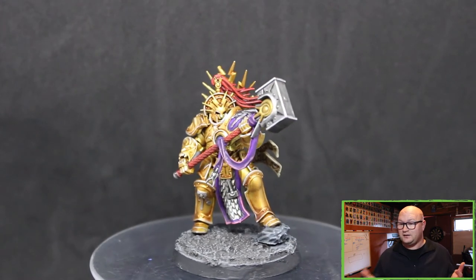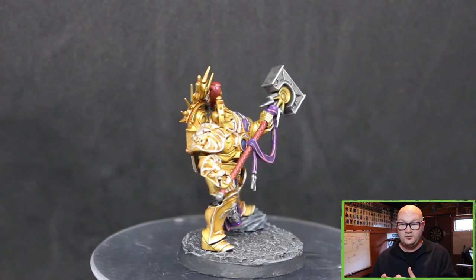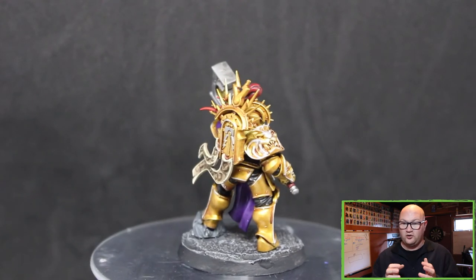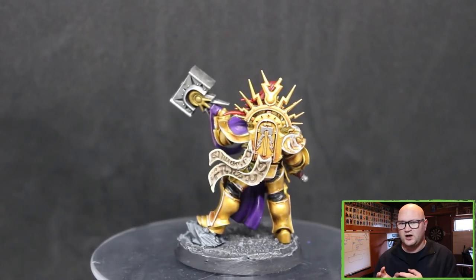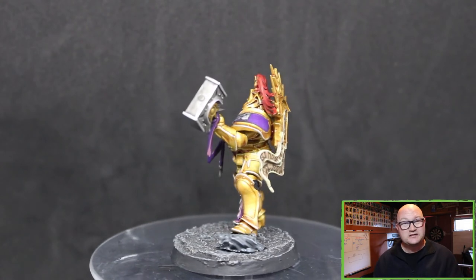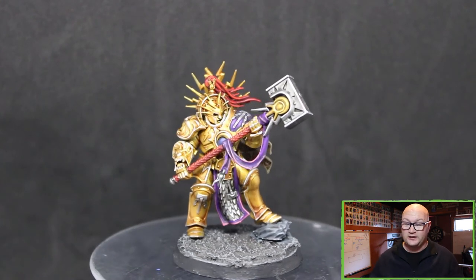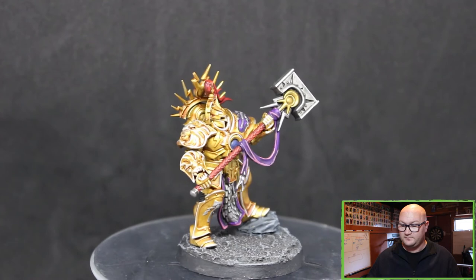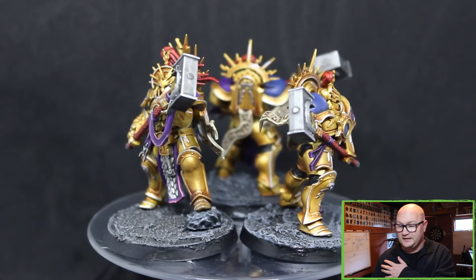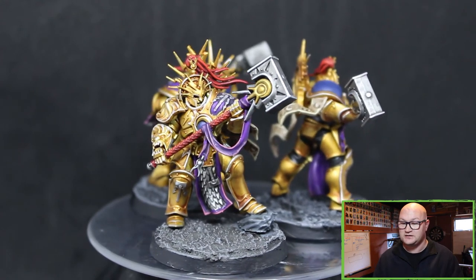Looking back now, the purple does work — it really makes them stick out from a normal Hammers of Sigmar model, so I was really happy. I was nervous because I thought it was going to completely overshadow the model or create too much contrast, but how it turned out — especially with that Pink Horror highlight — I really like it. And as you can see with the other models, they don't have as much purple: just one shoulder pad, and they don't have that robe part wrapped around the weapon, but they do have a few other little purple accents.